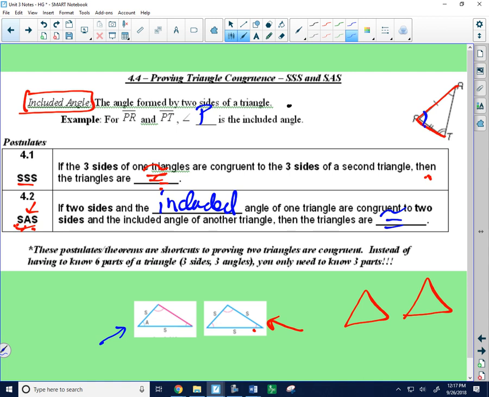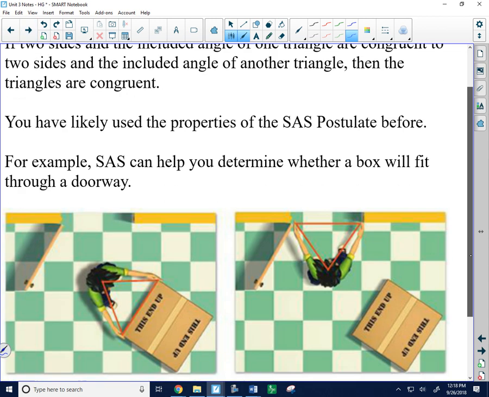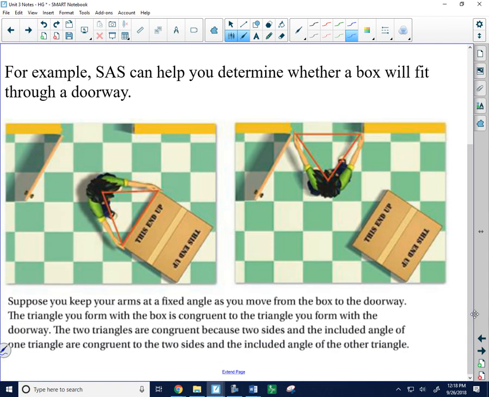I found this, and I thought it was kind of a nice diagram, because it's a new concept, but I bet you've actually done or seen somebody do side angle side before. Here's why. It's kind of a silly example, but it's true. Have you ever been moving something like a couch or a box, and you're trying to see if it can fit through a doorway? Or it doesn't have to be a doorway. It could just be, does this fit through in a window or on a ledge or something? Have you ever just done this? You stood there and lined it up with your hands and then gone over it?